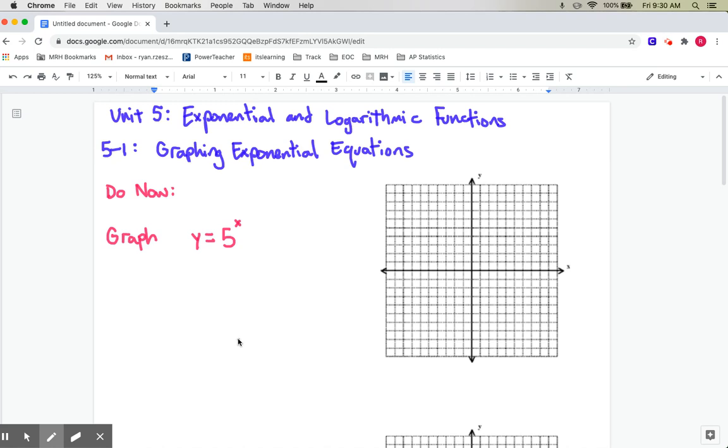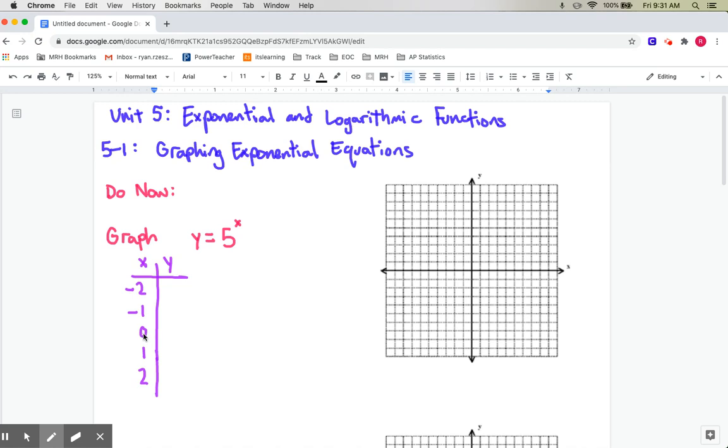It's a new type of graph, which means now we're going to have, of course, new rules and try to figure out a pattern for what our picture is going to look like. So, our first job, and you guys should be pretty used to this by now, is to make a table to figure out what x's and what y's we want to actually graph. If we're really not sure what to do, like where to look, you can't go wrong with doing the numbers -2 to +2. So I'm going to start there.